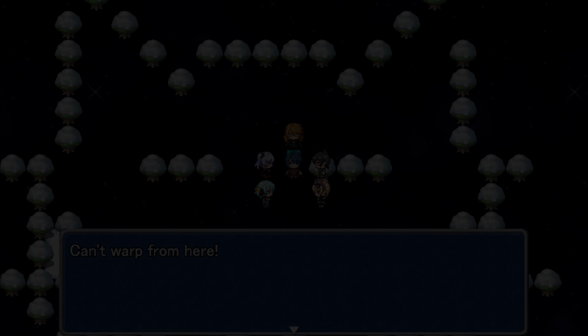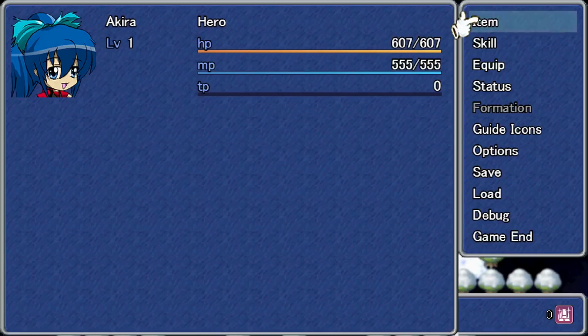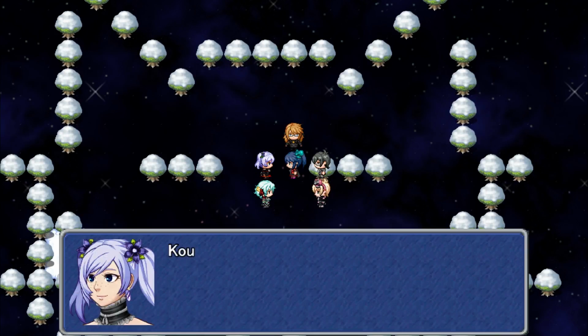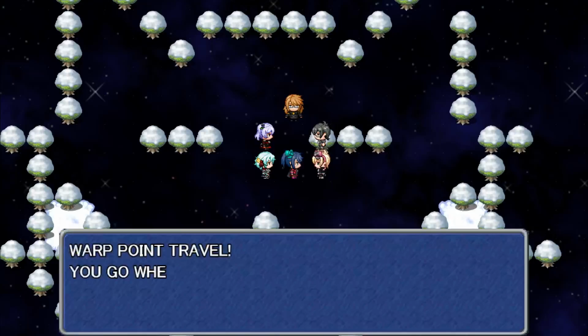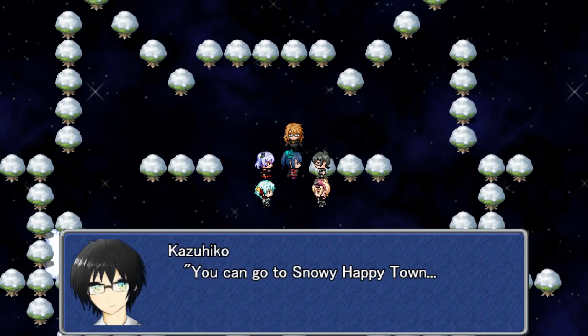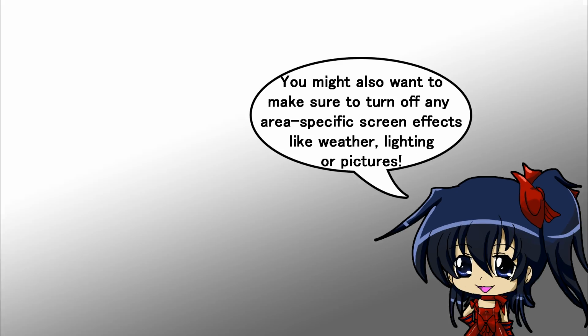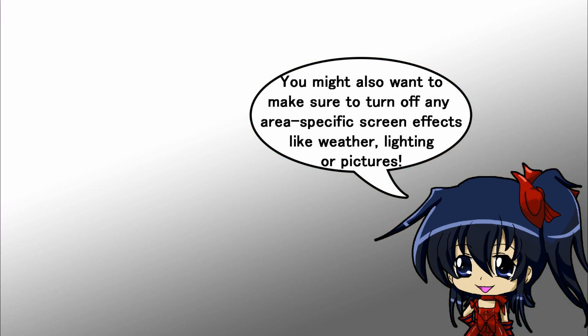And that's all! To recap, if the Can Warp switch is on, we have access to warping to places. If we haven't been to an area, it will hide that choice so it won't show up. If we have been to that area, it will show up and take us where we need to go. If the player cancels out, it exits the event, and if we can't use our warp item, the game will let us know. Ta-da!